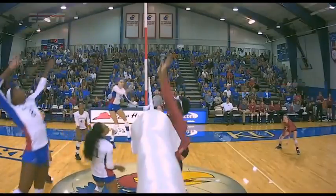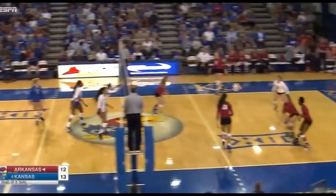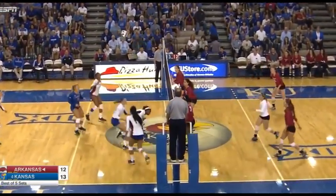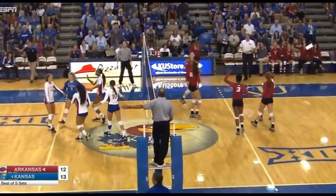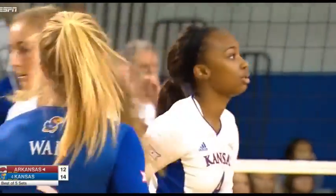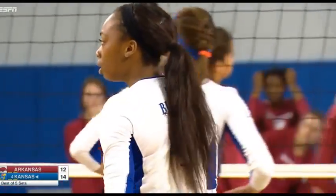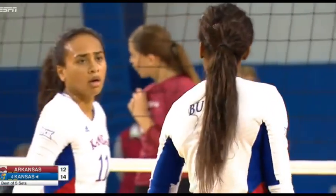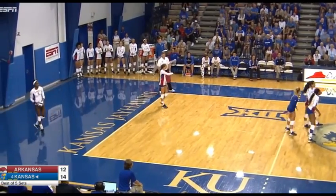It's a much better approach and contact point from Kelsey Payne on this ball. See how she rises up. Definitely see Arkansas in the net. They really got a hand on that one. Payne comes through to save it. And Jada Burse, the freshman from Kansas, continues her fine play. I think she got a whole hand on that, but regardless, it goes down as a kill. But I was impressed actually by the pickup from Kelsey Payne on the back row to get that one up, and then it was a nice push out from Havili to get the ball to Jada Burse.